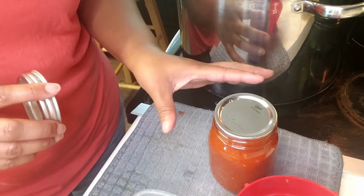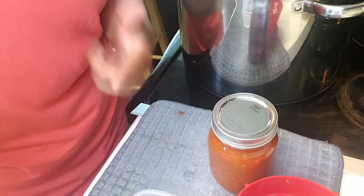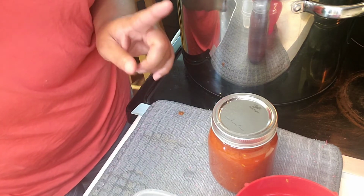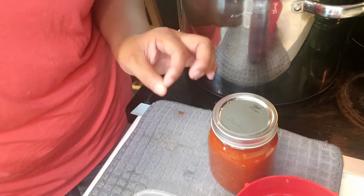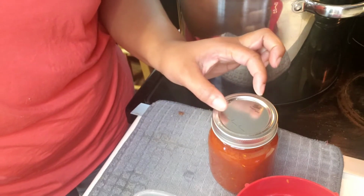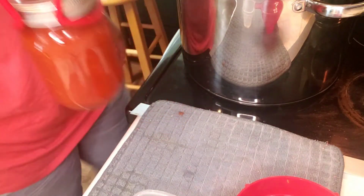So you put your lid in place, center your lid, and put your rings on. And your rings, you always want to be fingertip tight. The purpose of your ring is two purposes. First one is to keep your lid in place so it can get properly sealed. Second of all, you want it fingertip tight because you want the air to be able to escape. If the air is not able to escape, the problem that you could have would be a buckling of your lid, and we don't want that. You want the air to escape because we're trying to create a sterile environment for your product, because we want it to last as long as it can.